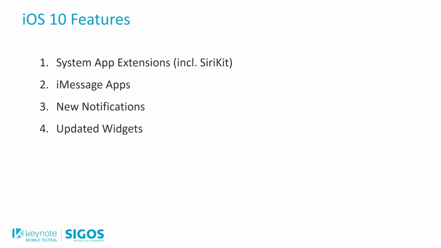These 4 capabilities, which of course are not all the capabilities in iOS 10, we don't have enough time to go over everything, really fall into that category of changing the way people interact with the phone, the way your application will interact with the phone, and how you'll interact with your users. And just for everyone's knowledge, system apps are the apps that come built into iOS, like iMessage, the phone itself, Siri, etc.